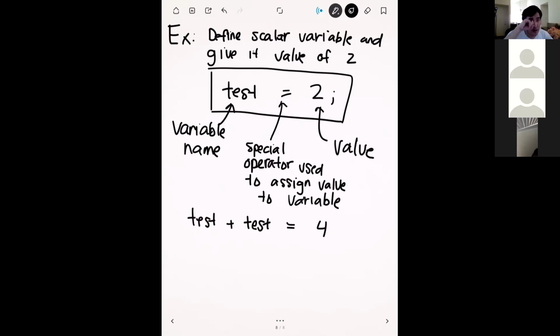So variables work as ways to store values for later use. Okay? So this might seem simple because it's just the number 2, but we could have easily given test a value like 2.56949562137, right? Something that's extremely inconvenient to type over and over again. So in that case, the variable will be nice because instead of typing that number every single time, we can just type test. Right? All right. Are there any questions on this, on assigning a scalar variable?